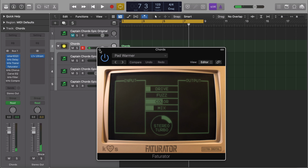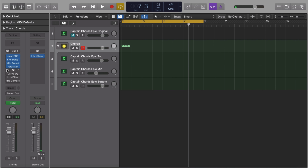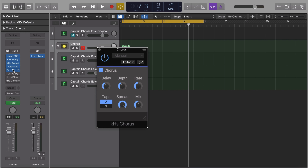Again, I'm using another Kilohertz plugin. Kilohertz created Faceplant, which powers Captain Plugin's epic sound presets. Their effects plugins are also awesome and are currently my go-to plugins. I'll add chorus to thicken the sound further. The default settings work great, so I can just add this plugin, set the mix, and move on.